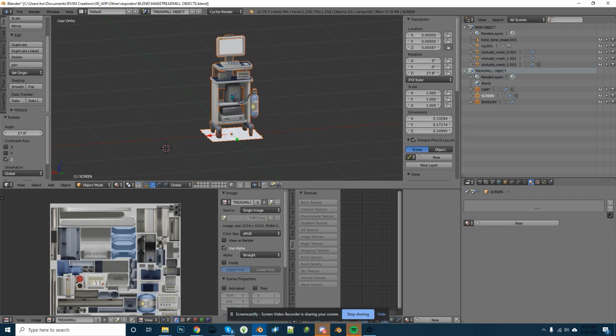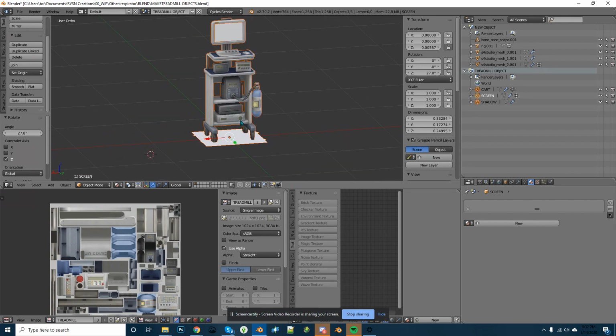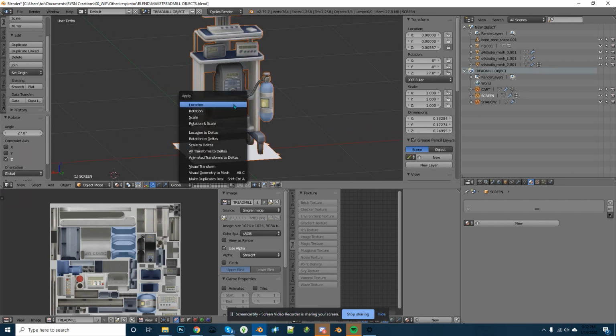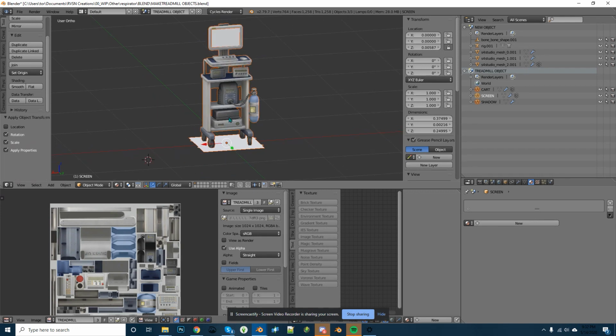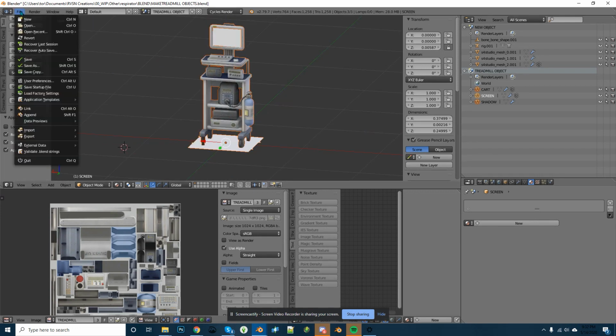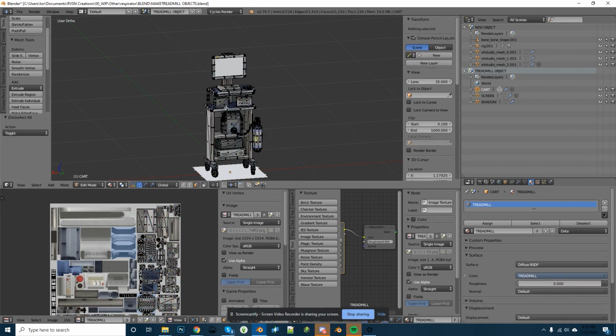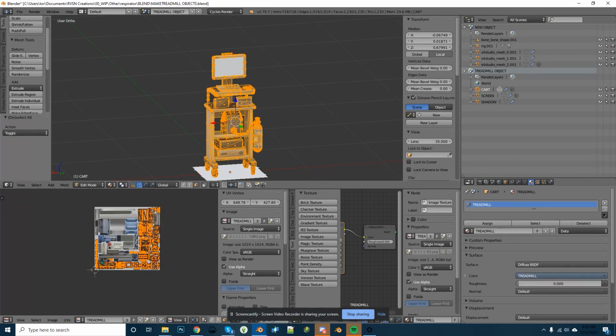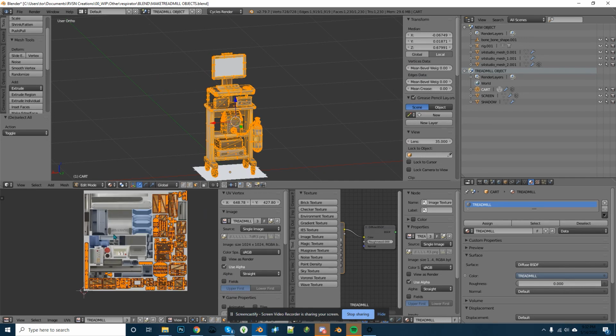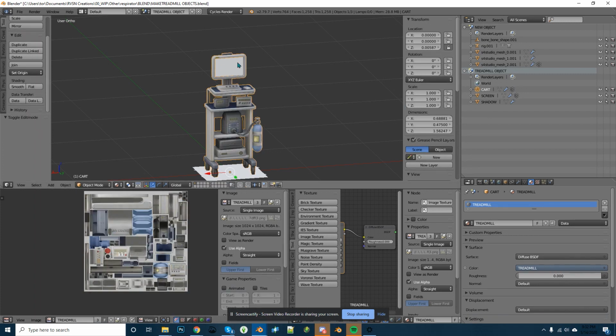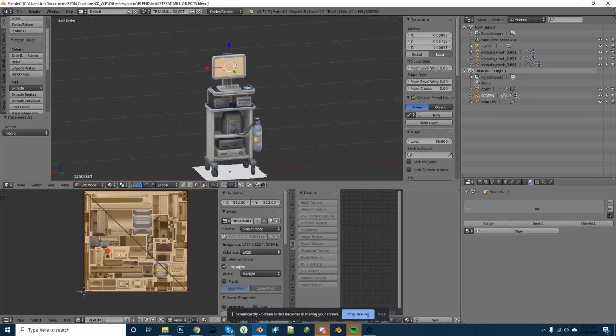We have the object. Now, one thing you'll want to do before doing anything else is hit Control A, rotation and scale. So that just says this is the default. Anyway, so this guy is pretty much good. We can see now these are all the parts that are left. So you can use the same image. You won't end up using any of these parts, but that's really okay. And then let's look at the screen.